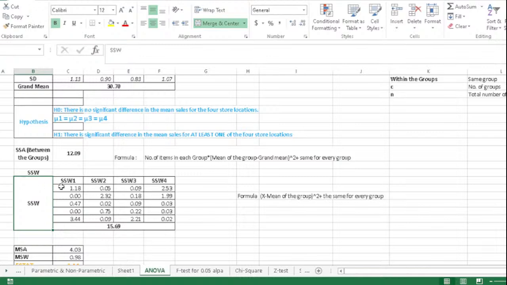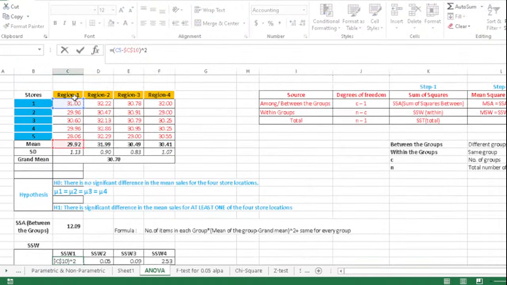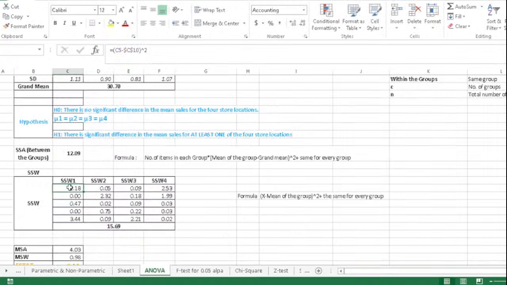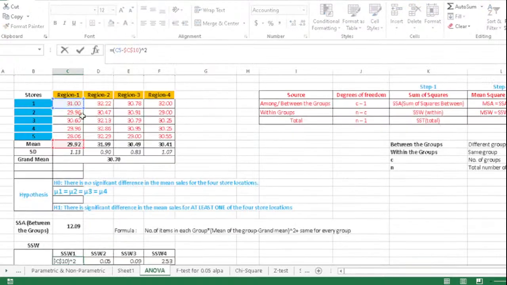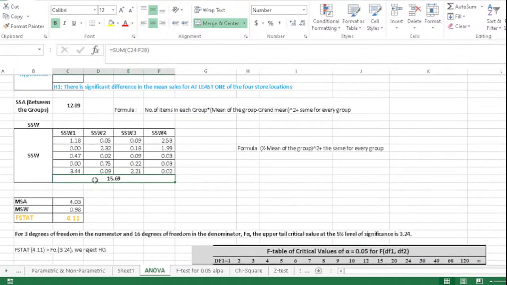Now within, what I do is simply calculate the difference of each number from its mean, and then I calculate the sum of all of those squared differences, the sum of squares within, okay.